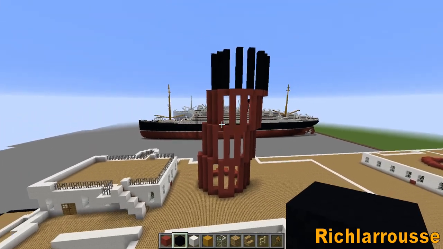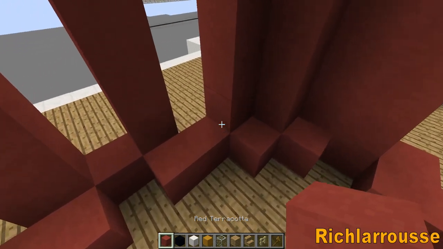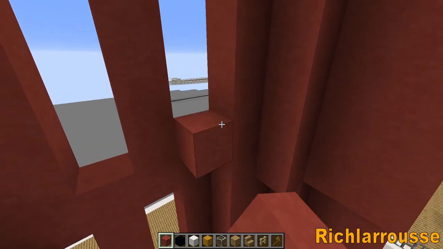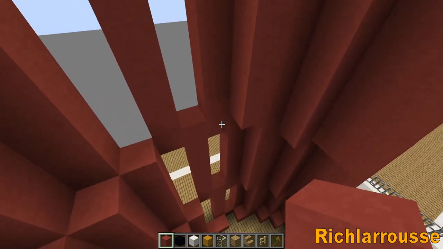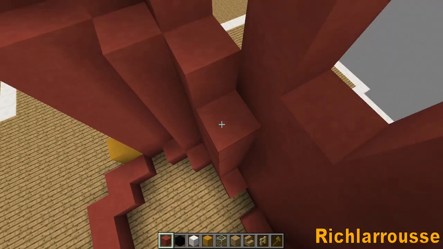So what you want to do now, just go on the inside and try and squeeze in, and like we did with the ship's hull, you just fill in each section from the inside, and it will fill in the gaps uniformly, sort of. So I just do the red first, and I'll do the black.